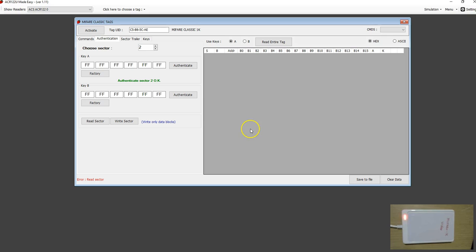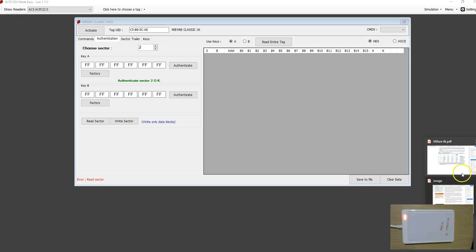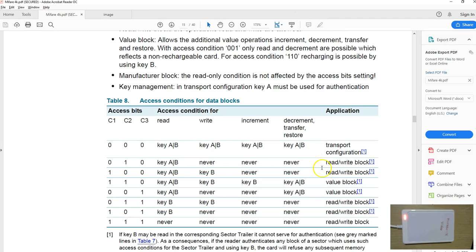I think that's all in this video. So what we discussed in the video is we tried all the access rights of a data block. Now we understood how these access rights work, and also keep in mind, before you decide on access rights, you must think about your design.